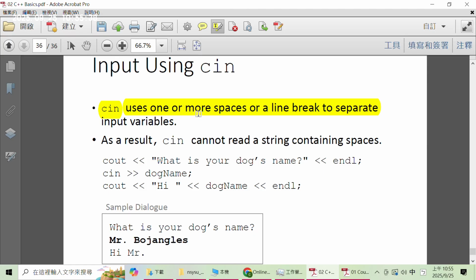Later we will cover more details about cin. If you want to read spaces, or if you want to read line breaks, you can use some function calls.